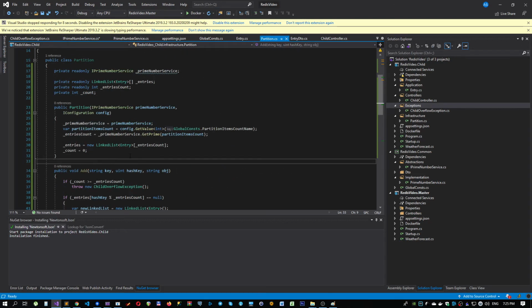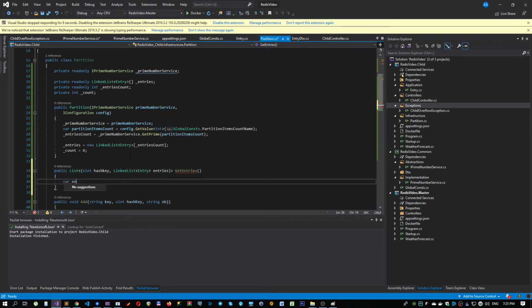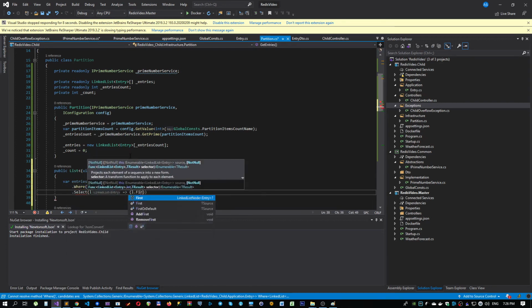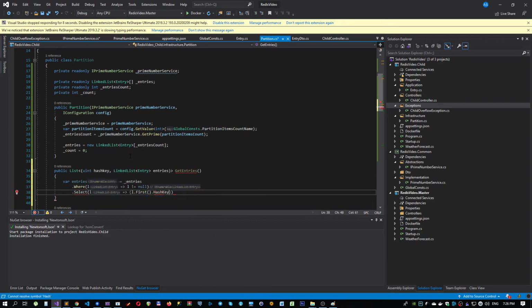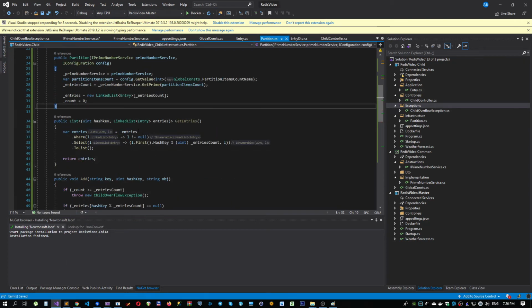And now let me implement this last method for monitoring purposes. Basically what we are doing here: we get our entries, which is an array of linked lists.